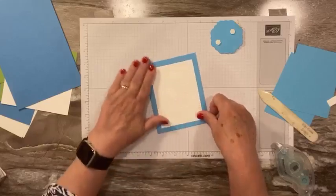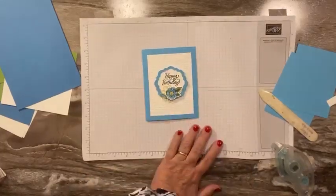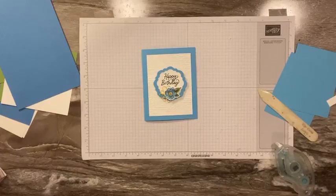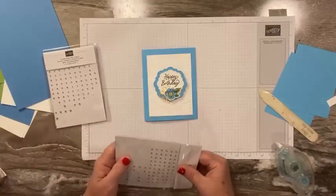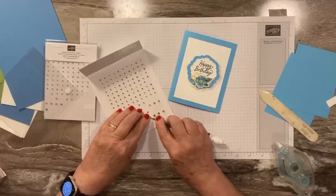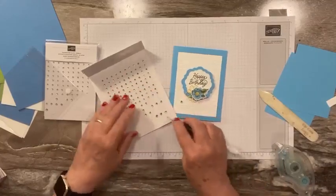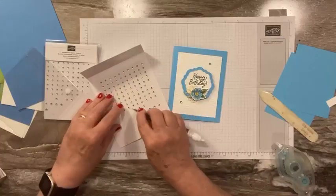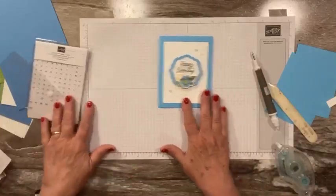Now this one I'd add a piece of white in the back, or in the inside too. But I'm just going to put this right in the middle because that is gorgeous. Let me see if I have some plain rhinestones. That's what I want. And here they are. Okay, what have we got? I have been using these in class this month, so I've used up most of my large and medium. I have lots of small, but let's go ahead and put, now I kind of like the yellow there. So we're going to do a large and then a medium and a small right there. Cute, just simple, simple, simple.